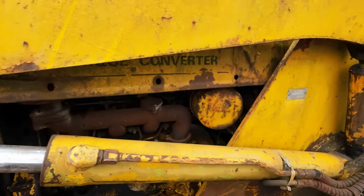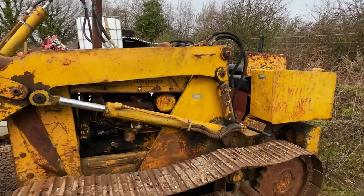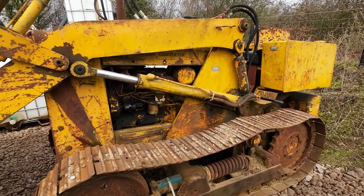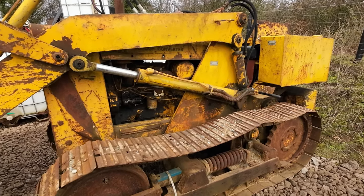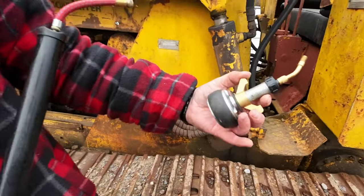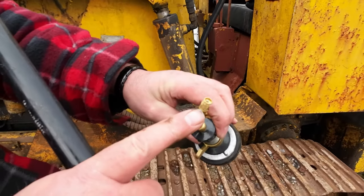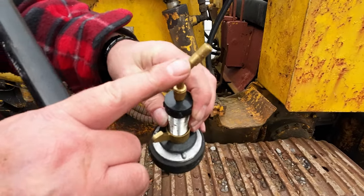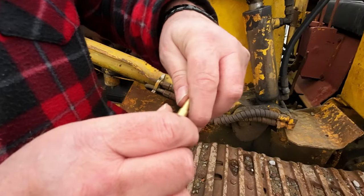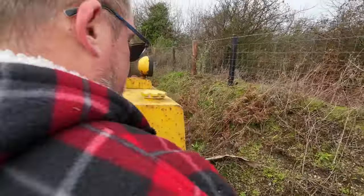I was speaking to somebody else who had problems with it. They owned one years ago and they used to use a lorry and the air tanks to push the diesel through. So armed with that information, I made up a little device with a simple bicycle pump, and these are the bungs they use for testing sewers. I drilled it and put a lorry tyre valve in it, and then with the bike pump we can just pressurize the tank by sealing it into the diesel tank.